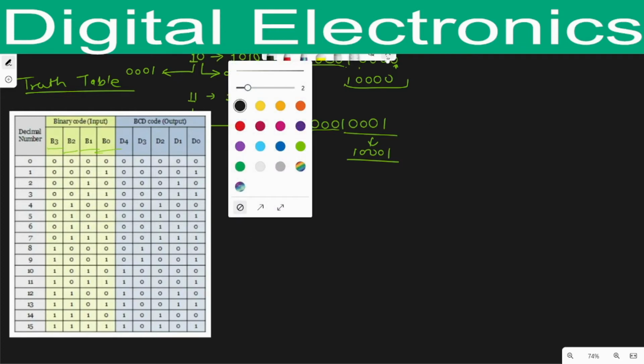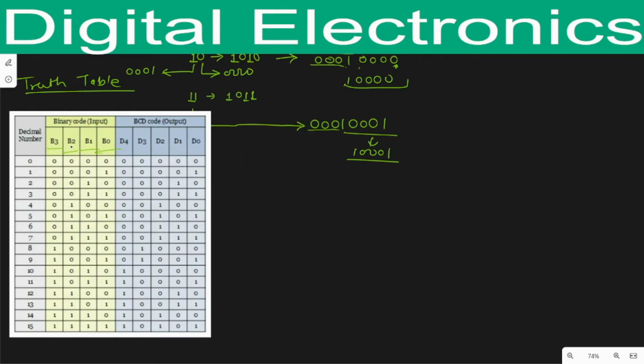Here you can see B3, B2, B1 and B0. These are the binary input bits, and accordingly we will find the output in terms of BCD. So we have D0, D1, D2, D3. These are the BCD code.